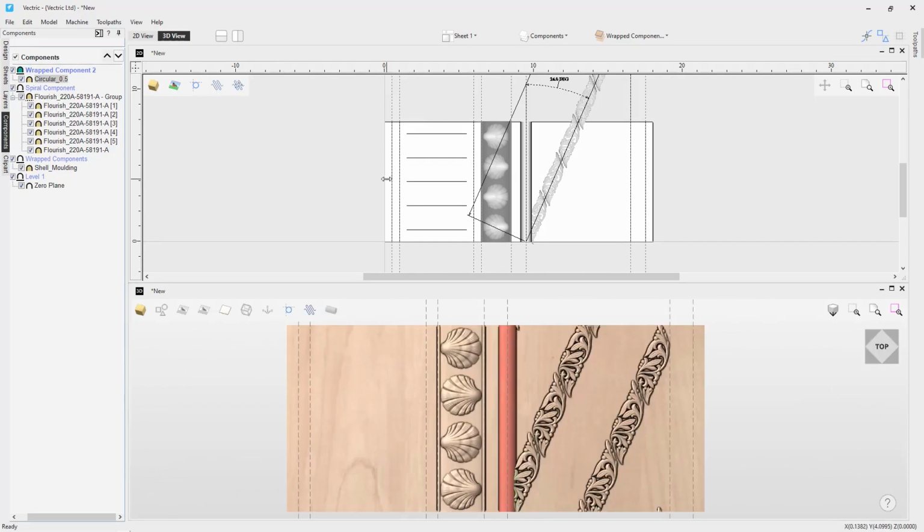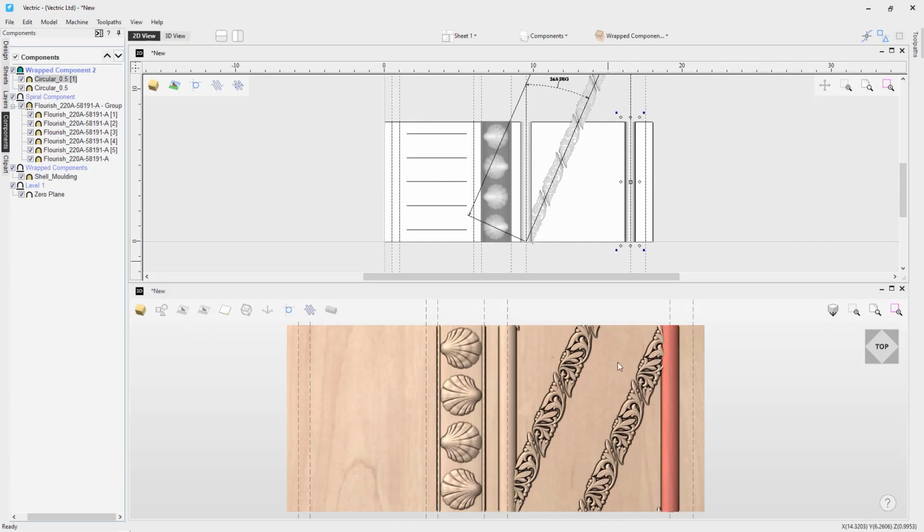But before we do that, we need to make sure that we have another copy of our tab here for this side on this vector over here. That's why we made it earlier. So while holding Control and Alt on my keyboard, I will left mouse click into the center of this component. I will drag it over till it snaps onto that one there. Wonderful, you can see it make the change in the 3D view there as well.